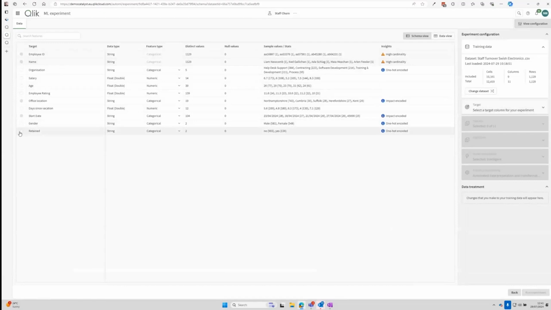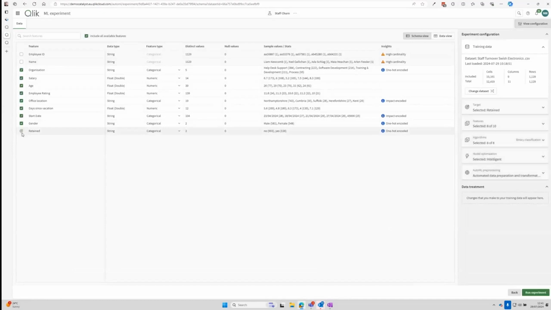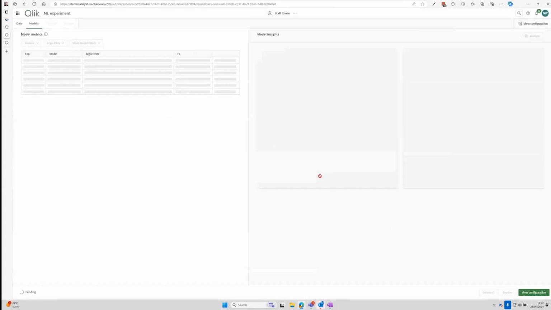It is important that we have a specific outcome that we're trying to identify, and in this case, we're looking to see if we've retained those staff. We choose which characteristics of the staff we want to include in that prediction. That's the real crux of building an AutoML experiment: you feed it those characteristics out of your data, and it will then go away and test all of that data against different algorithms that are built into the product. After a few seconds to a few minutes, depending on how much data there is, it will come back with a response.